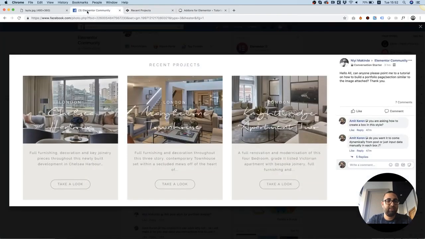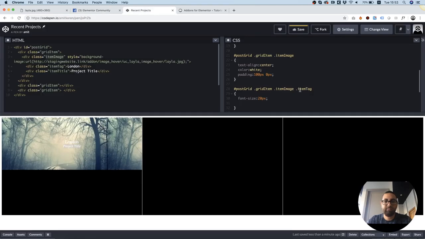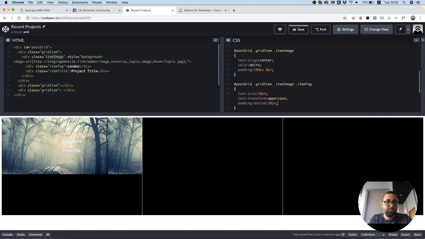Let's look at this again. Okay, I see text transform uppercase. And that's about it. We can also add some padding bottom. Looks good.